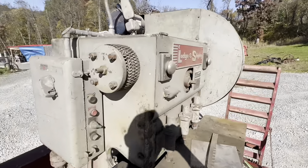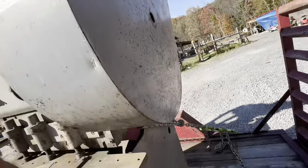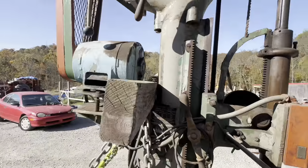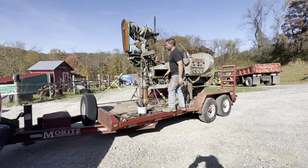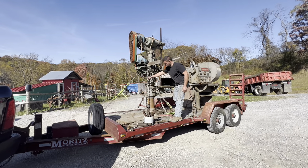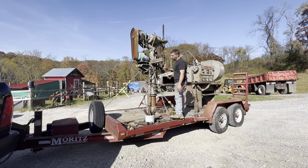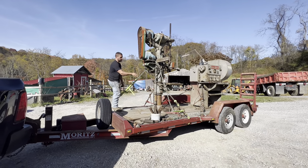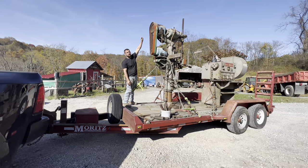I'll give you guys a quick view of the Lodge and Shipley shear — it's in really good shape, the counterweight area is in here. So I'm going to get this all offloaded and put it into the machine shop. What we're going to do is take these binders off a certain way. I have it winched here, choked each way, and the base footprint is wobbly side to side but not front to back. We had it tied down at four points, so I'm going to take the four points off and then before I take the two choke points off, we're going to cinch it from the top in case it would tip.